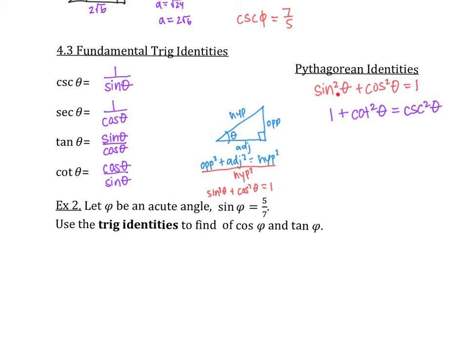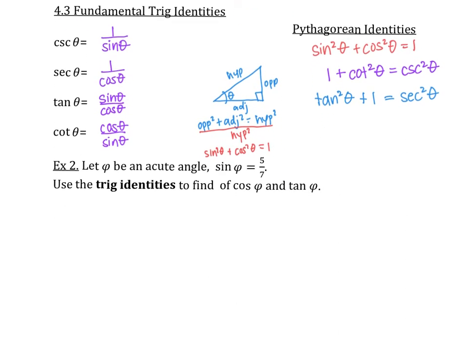third one. I'm going to go back to the original Pythagorean identity. This time I am going to divide everything by cosine squared. Sine squared divided by cosine squared, sine over cosine is tangent, so that becomes tangent squared. Cosine squared divided by cosine squared is 1. And 1 divided by cosine squared is secant squared. That's the third Pythagorean identity. Again, you don't need to really memorize the second two. As long as you know the first one, you can always get the second two. I always forget the second two, but I always know the first one.